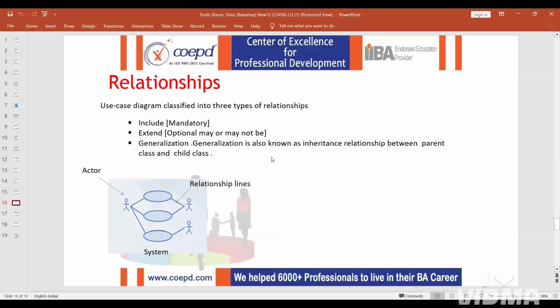Let's take one example like a food application. You have ordered some food on the Zomato application, guys. You have selected the food and ordered the food. At that time, you are going to make a payment. In this situation, guys, there are options to make a payment. You can choose cash on delivery, net banking, your debit card, or coupons, anything. These are the methods to make a payment.